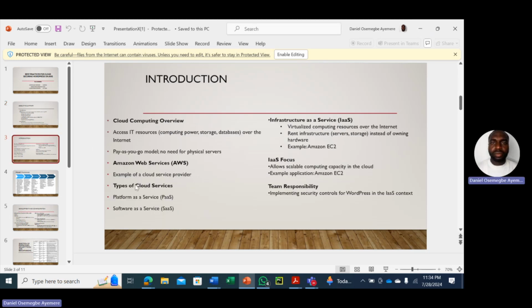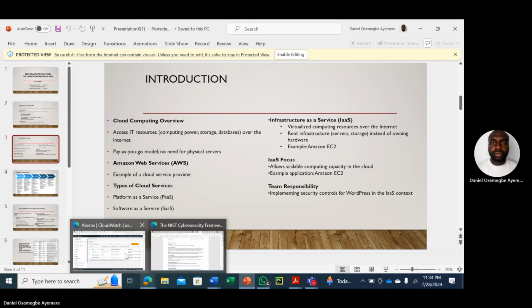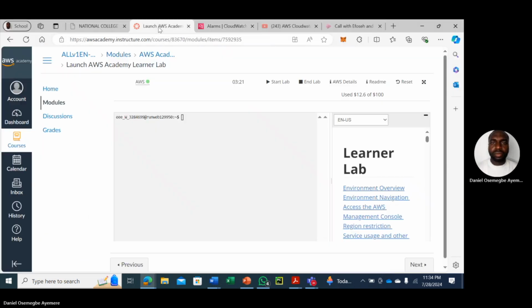So I'll be demonstrating how we worked. We started off the project. The lab is already started, so I'll just go into my AWS.